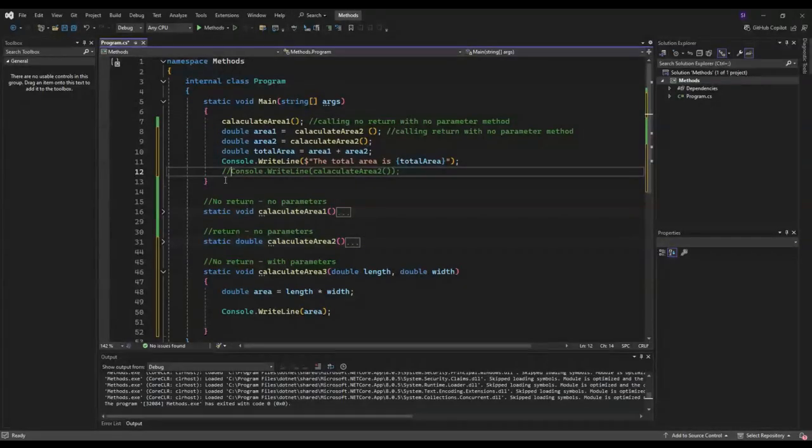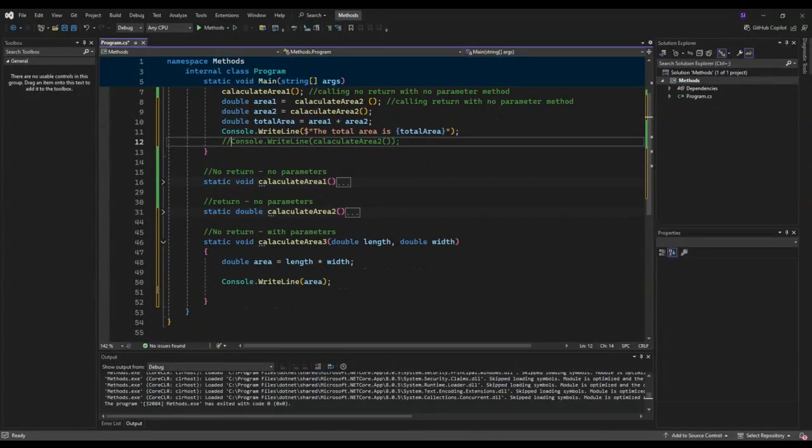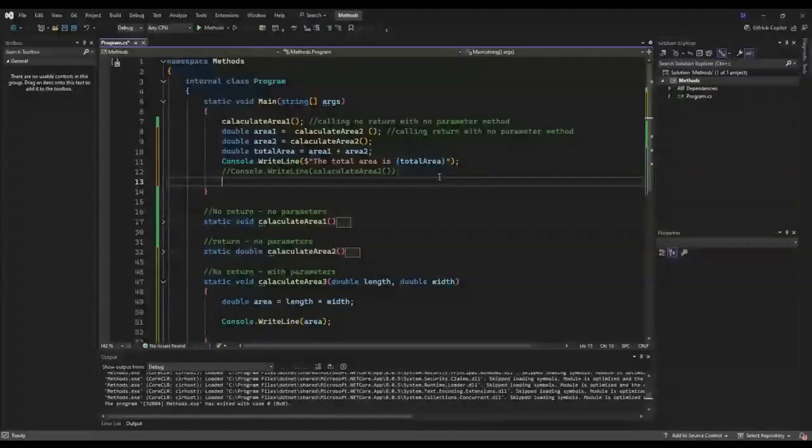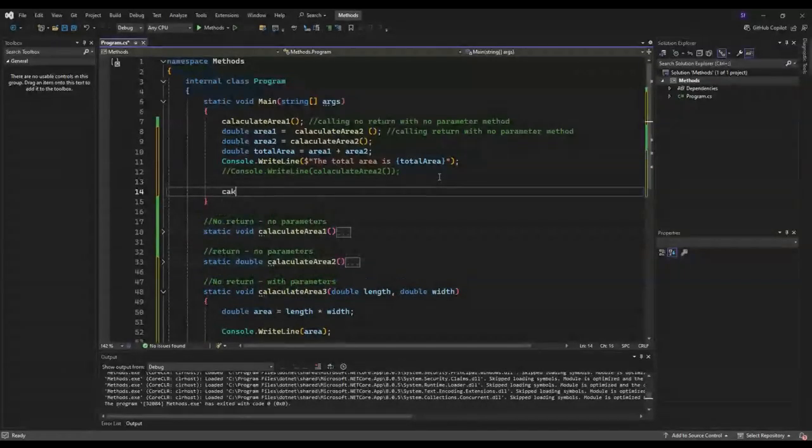The third type now, we come back to the third type. The third type is like that. This will calculate the area and print it inside, because with void, if I don't print it inside, it will not return anything to me. How to call it? What do you think? How to call it? I say calc area 3. Okay? Isn't this what we did before? In this way or not?